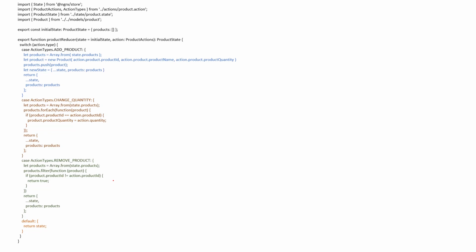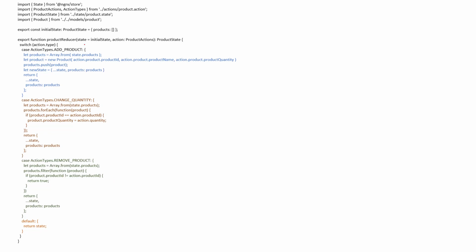So in the action you can take the constructor parameters, and you can also take action.type. If the action.type is add product, we are basically adding a new product to the products array. Now the question comes, how are we supposed to do that? What we are doing here is a copy. We are making an Array.from of state.products.